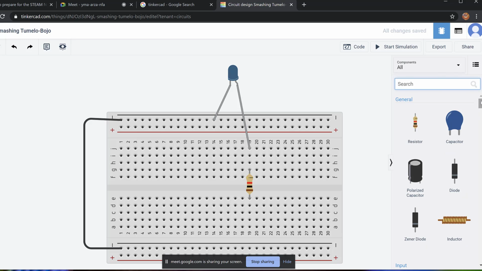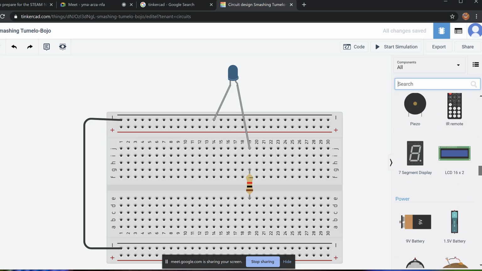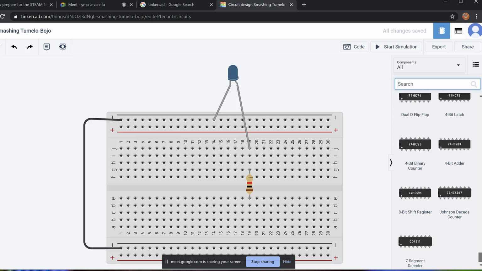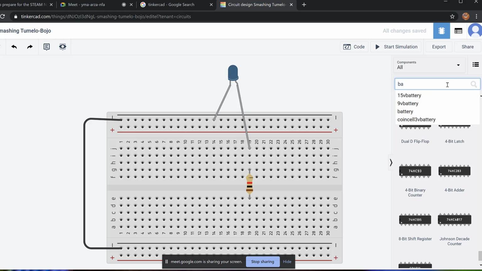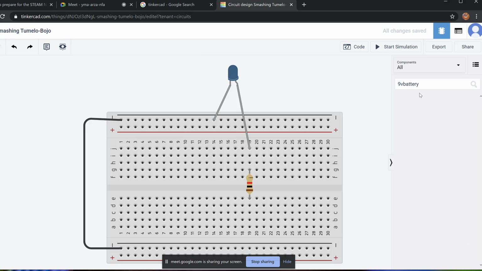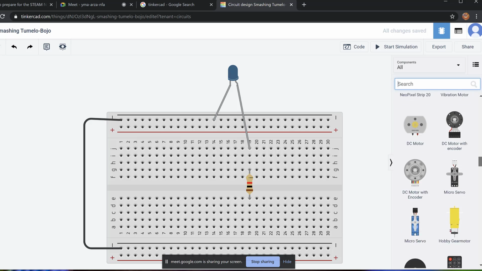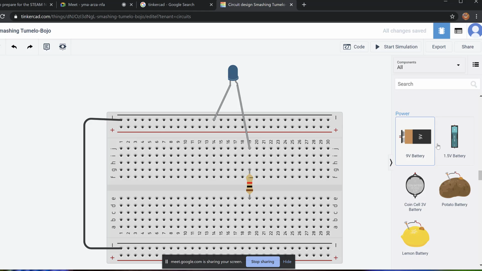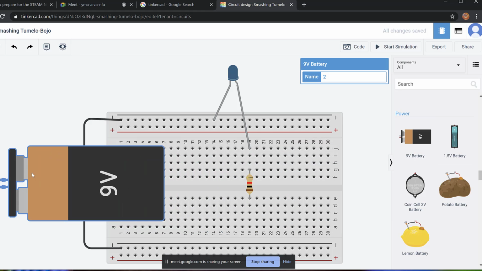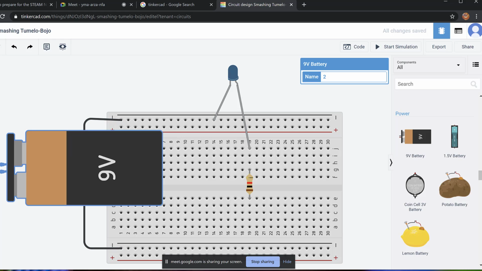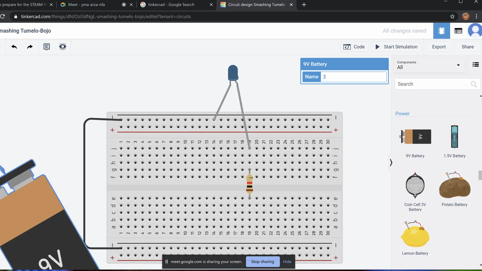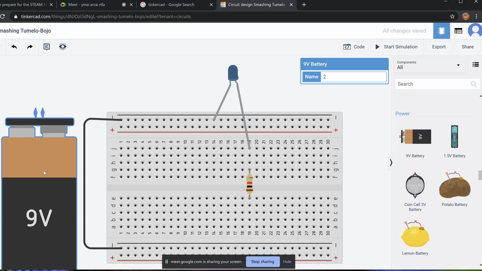We're gonna need some kind of power source. See if we have something here. Okay, well, let's just type battery. There is a 9-volt battery, let's use that. Funny, sometimes it's acting strange, but I've just seen a battery, so here we go. 9-volt battery. If I click on this one here, once you choose the component, you have it here on your canvas. This is just like you drawing things. This is your platform where you design. Actually, you can click on this symbol here where it says rotate, and I can rotate this one so it looks nicer, like that.